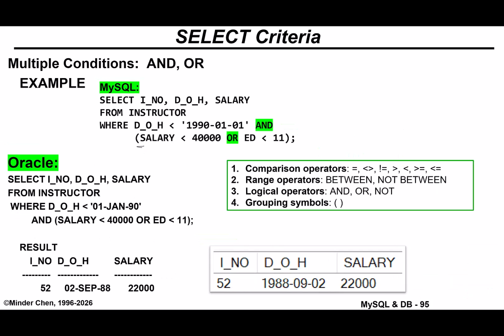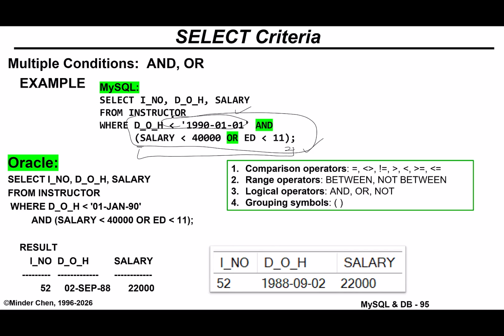You can use parentheses such that this will be evaluated together. So this has to be true, and this has to be true for this criteria to be true. Okay. So now we introduce the comparison operators between and not between, also called range operators, and the logical operators and, or.